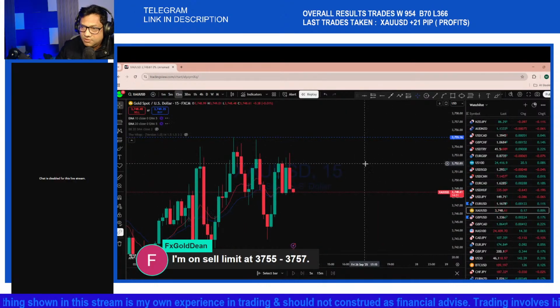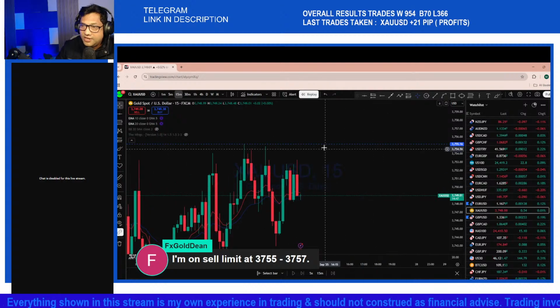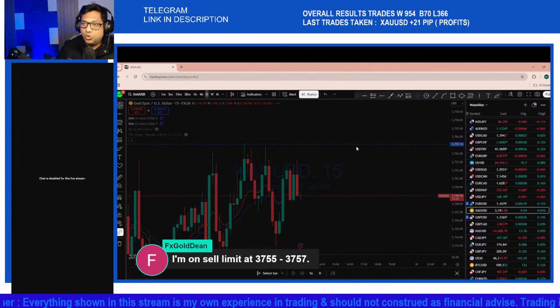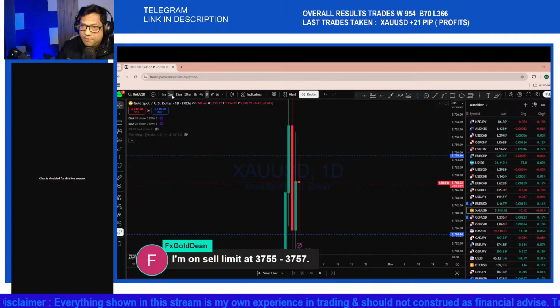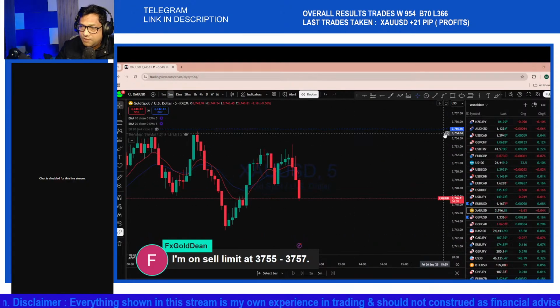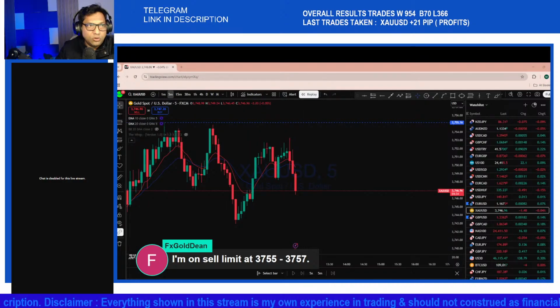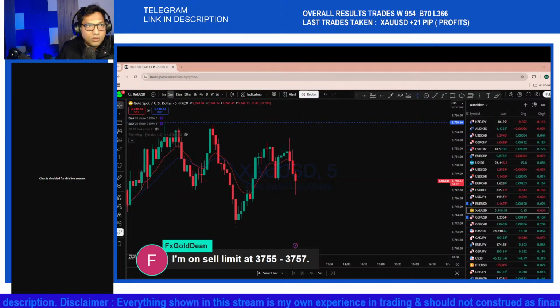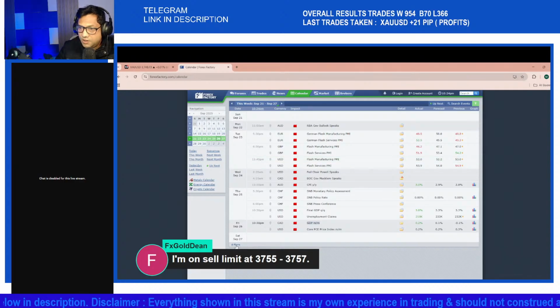You can see there's a primary rejection. What I'm looking at here is the price touching the daily high and then returning back below. We see some rejection coming here. The data that has come out is also important to look at, and how the market has been impacted by it.